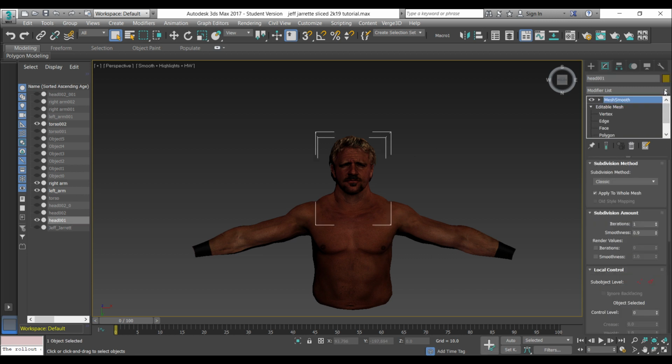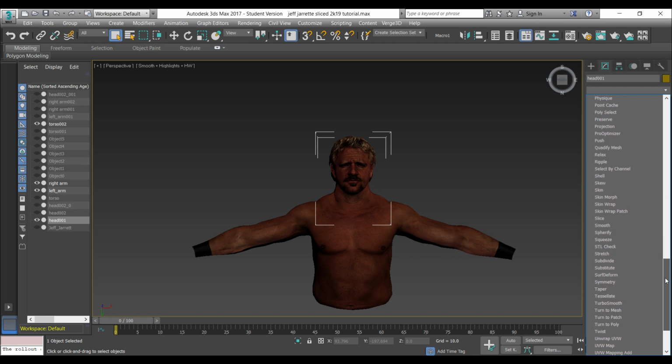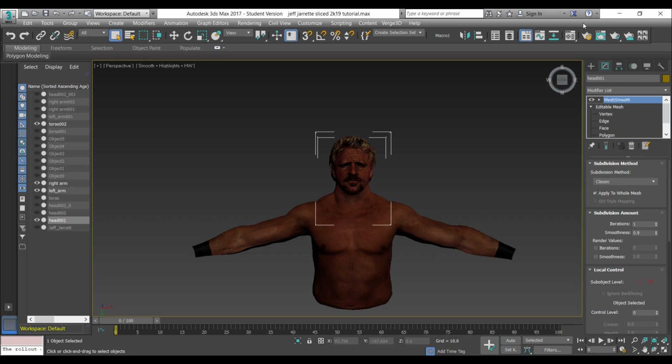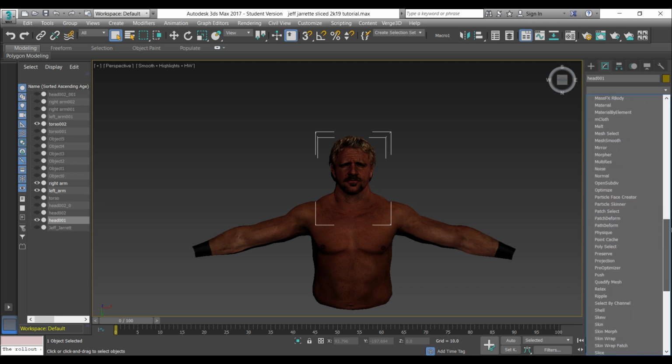Okay, so once you have selected something to increase the polygon and mesh count, I've used mesh smooth. Like I said, there are other options. You can use tessellate as well, you can use turbo smooth, and you can also use subdivide to try and increase the number of polygons. Some of them work better for the head objects, some of them work better for the body objects, so you need to try different modifiers and see which one works best for you. Okay, so I'm going to stick with mesh smooth, and then thereafter I'm going to select the normal modifier, because the normals need to be flipped.